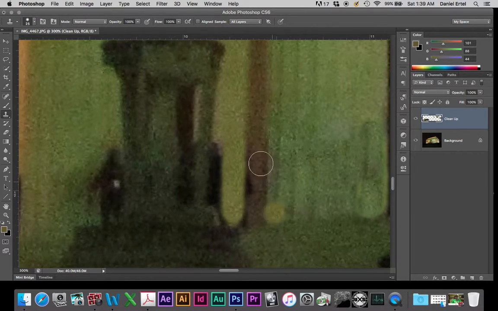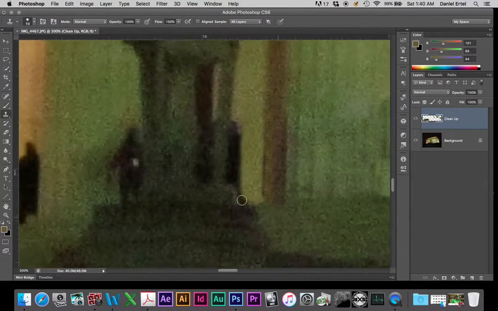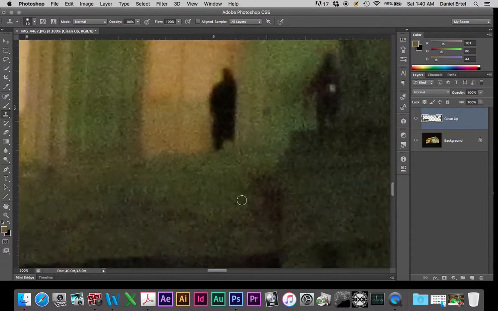And when you're using the clone brush, or clone stamp tool in particular, this really comes down to a lot of kind of eyeballing it and a little bit of creativity. Because, like I said, unlike the spot healing brush or content aware, it doesn't automatically detect what is supposed to be there or what it thinks should be there based on everything around it. It's completely relying on your input.